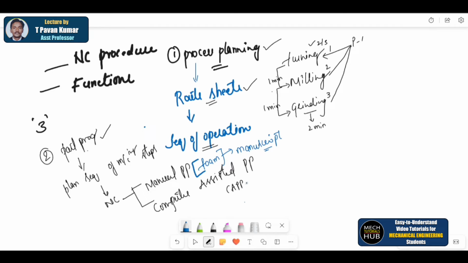Whereas in case of computer assisted part programming, the part program is written by using a computer and a software.